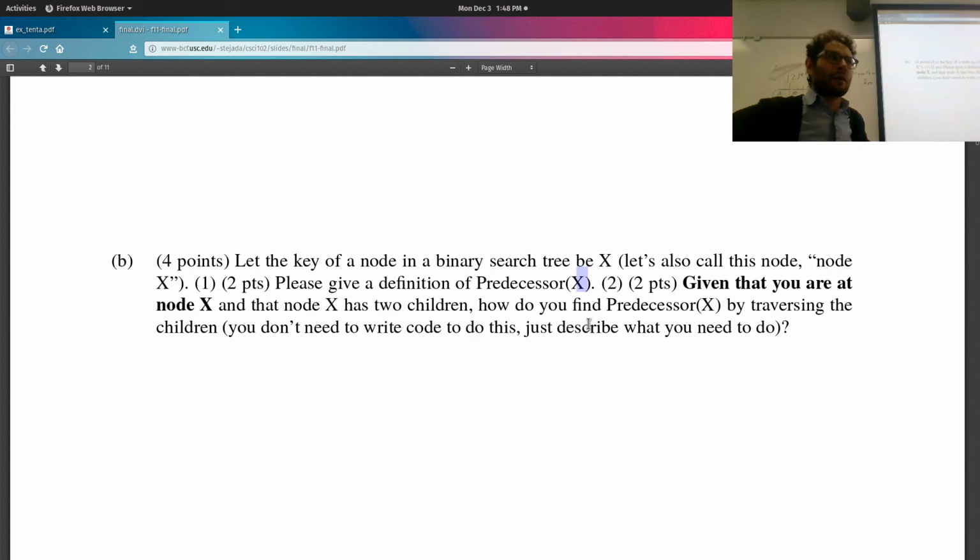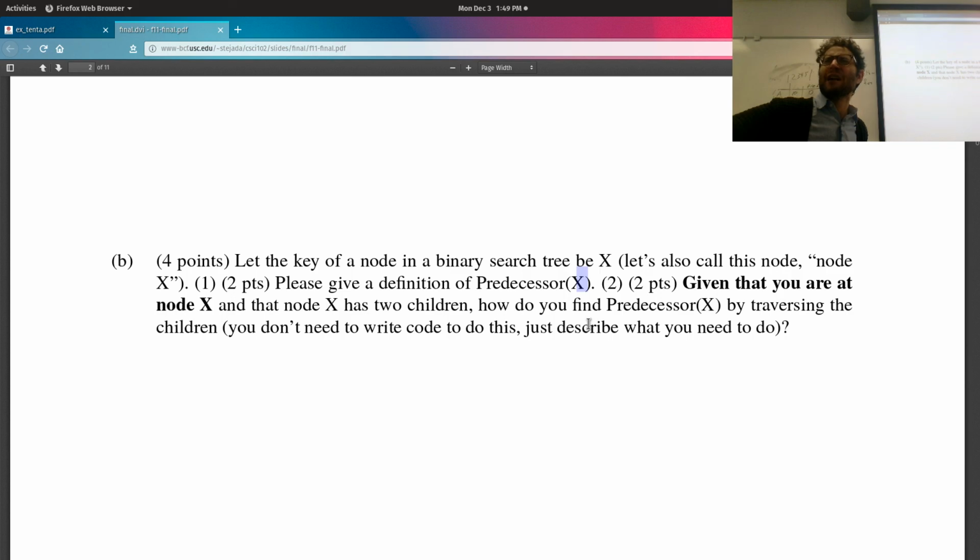So what is the predecessor? What is the in-order predecessor in the tree? That's the value that's just smaller than me, right? That is the value in the tree that is the biggest thing that is smaller than me. That's your predecessor in the tree, right?